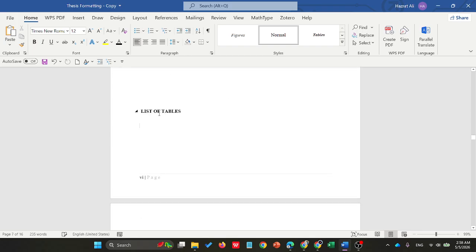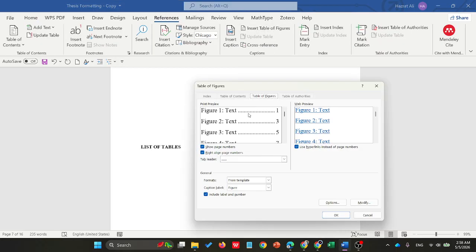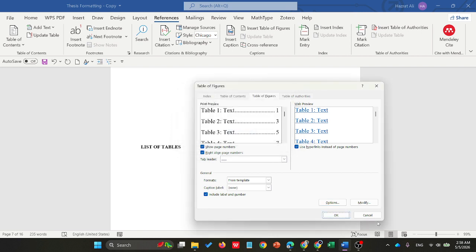Then for updating list of table, select the cursor here and from the reference section inside table of figures, then select table. From the options section select here also tables. Okay.